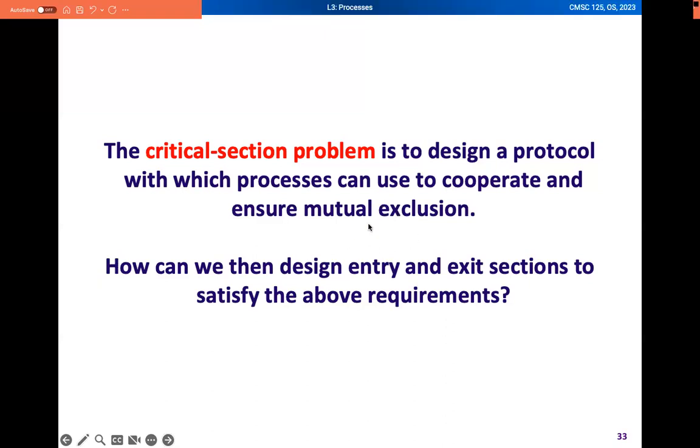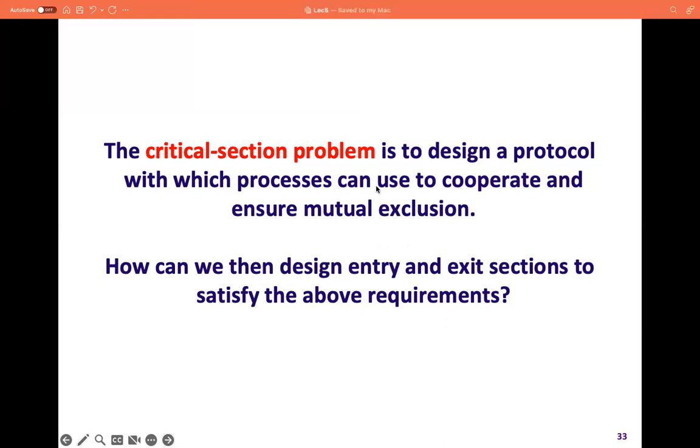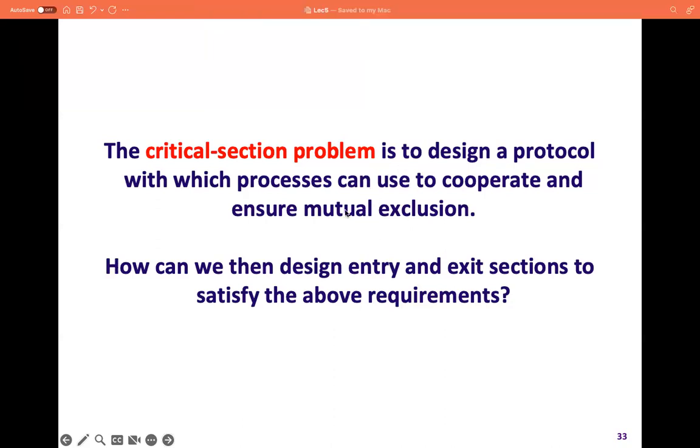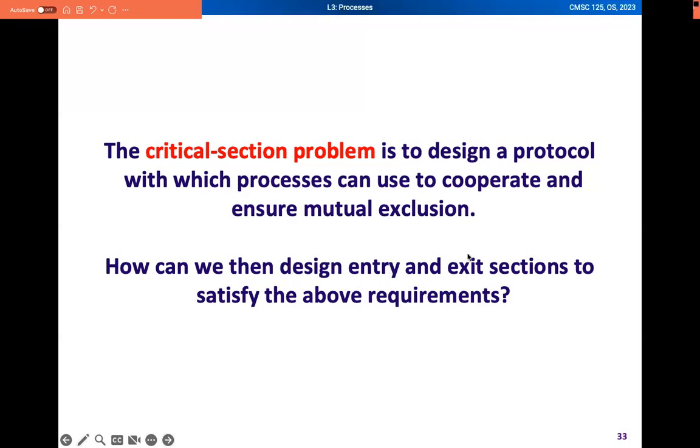No two processes can use the same shared resource in a critical region. Okay, so that's what we mean by mutual exclusion. So how can we then design the entry and exit points to satisfy the above requirements? Okay, so we will discuss that in the next slides.